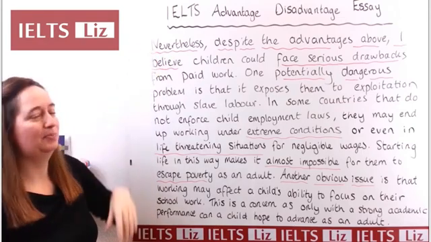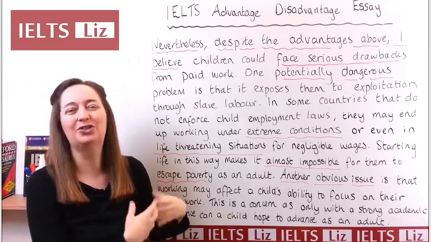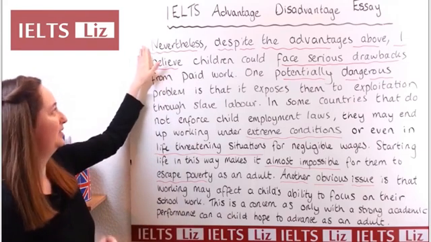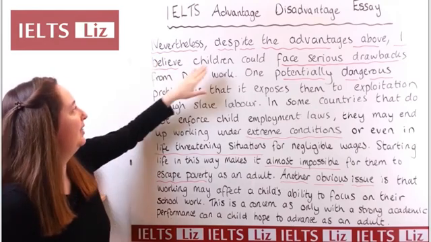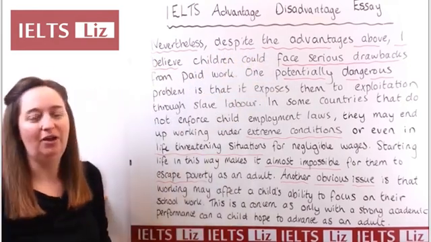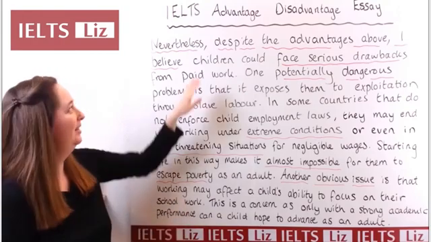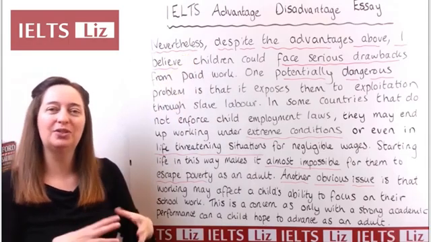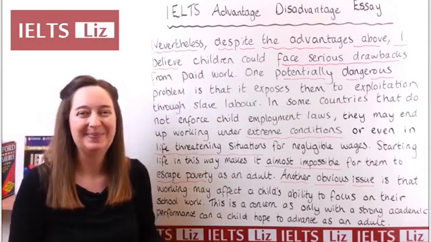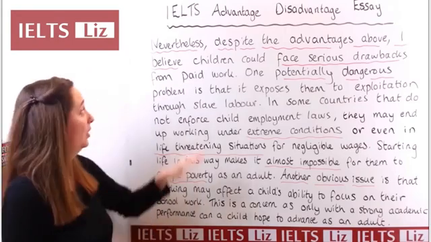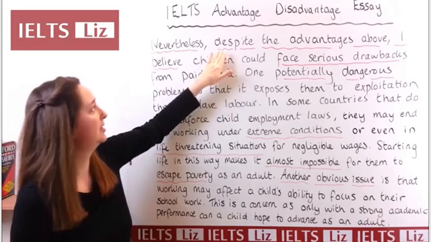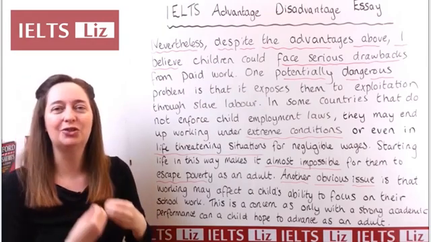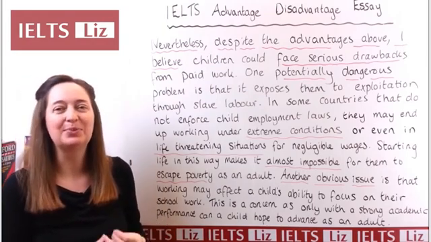And we use nevertheless because we're saying even though we've got some advantages, the disadvantages are more important. So it's a perfect way to begin this paragraph. And then we've got despite the advantages above, so saying even though we have them, this reinforces the opinion to have both. Now, some students might worry that we're repeating and we don't need to have both. Well, you can have one, nevertheless, or despite the advantages above, but having both is not repetitive. It is stressing your opinion. So it's absolutely fine to use.